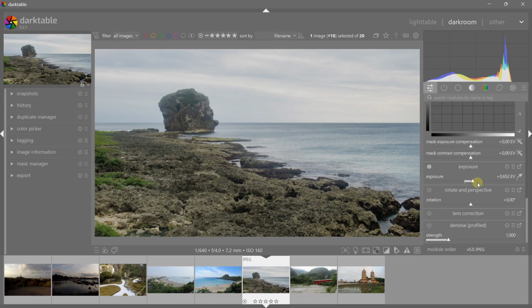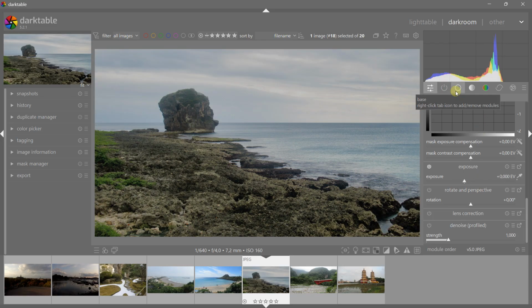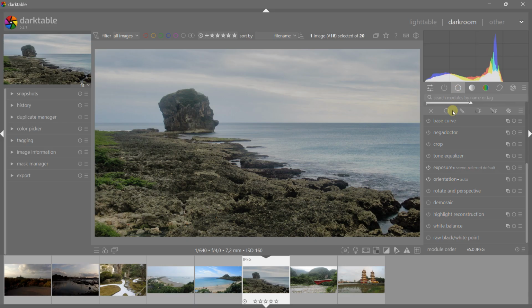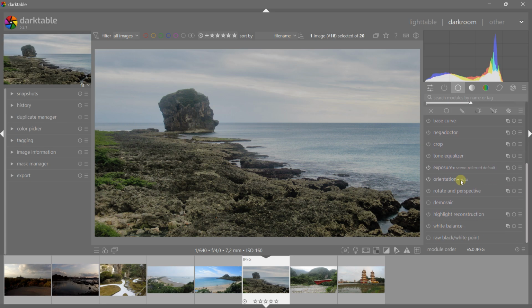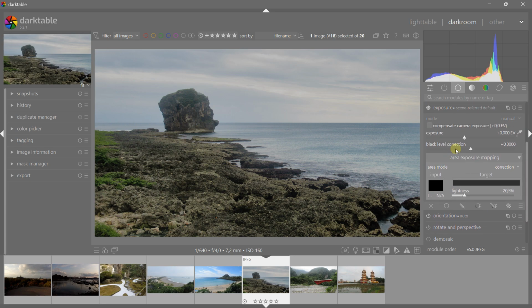It's just pretty simple. But the exposure adjustment is not only here. If you go in the base adjustment, you can also find some exposure. When I go on this area, I can find exposure, and you have also the exposure here. So the exposure adjustment is located in the base and in the quick access panels.